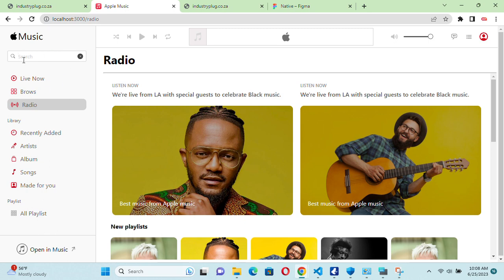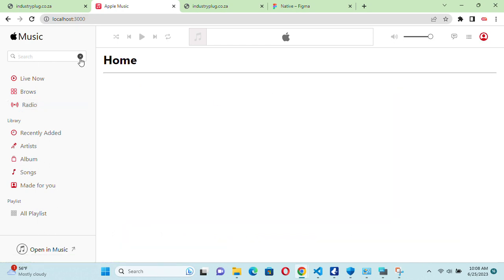So meaning that maybe somewhere in this section, I need the search button or this search input. I can reuse it as a React component, which I call a fragment. So I can use this small section even to put it here. The reason is that this component does one thing, and it does one thing only. Imagine if it was trying to be this and this and this, it would not be reusable.